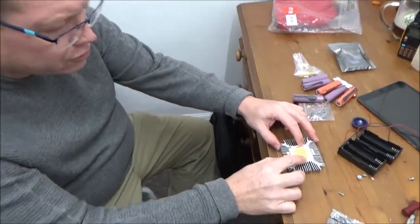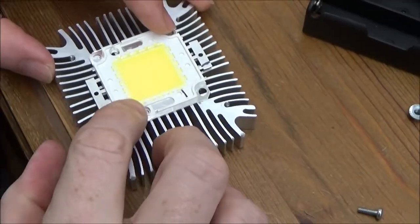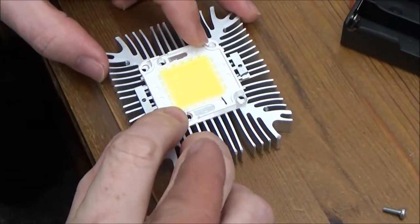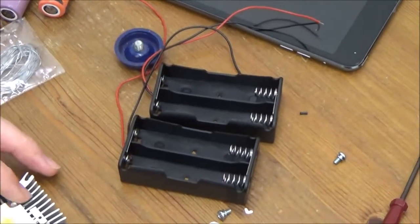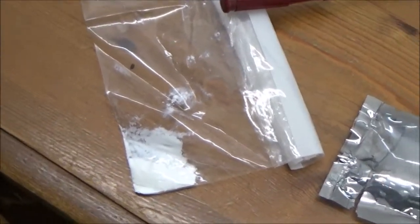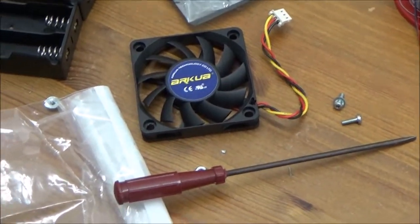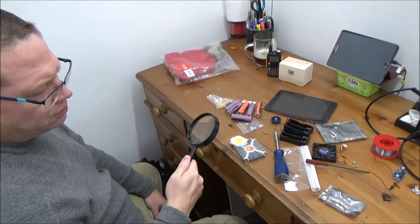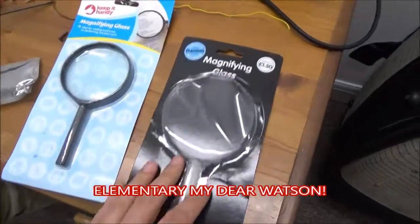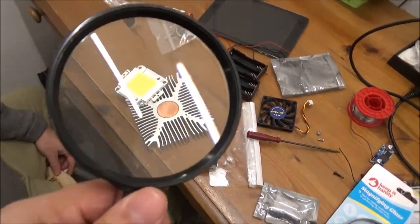What are you doing, Dave? Trying to figure out if the heat sink is a little bit too proud for light. Great news — we've now got light, a heat sink, a big fat hairy heat sink, and a couple of holders for 18650s. The plan is to continue work on this. As much as this looks really dodgy right now, what we're actually doing is getting some thermally conductive paste and a fan and the super bright LED, and we're connecting it to the heat sink. That's really, really nice. That was a premium magnifying glass — cost all of £1.50. So that's going to be the lens.